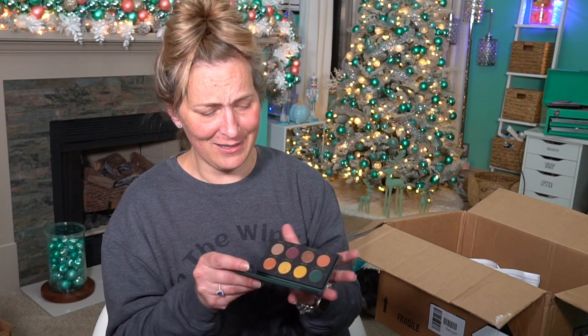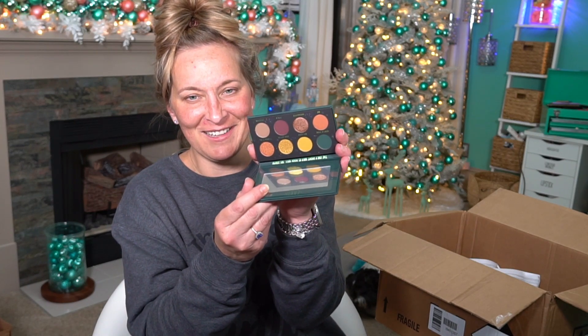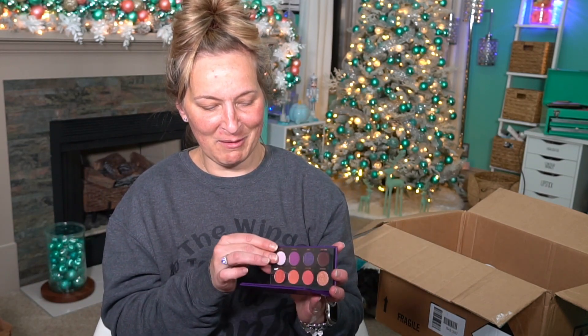Then I picked up the Milk Cosmetics Bad Side Zodiac Palette for Taurus, Virgo, and Capricorn — the earth sign palette. It has beautiful colors. Then we also have the Bad Side Zodiac Air Palette for Gemini, Libra, and Aquarius. I'm an air sign, and my husband is a Libra so he's an air sign too. This air palette might be my favorite — the colors are so pretty. So we've got lots of new eyeshadow palettes to play with.